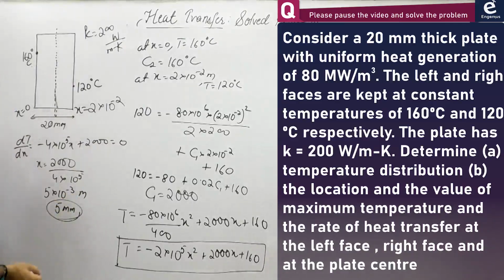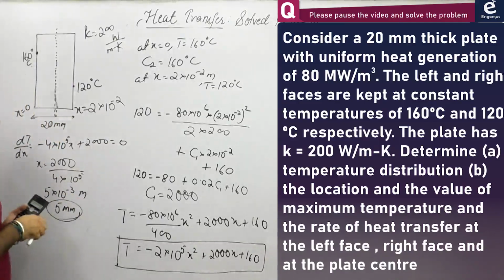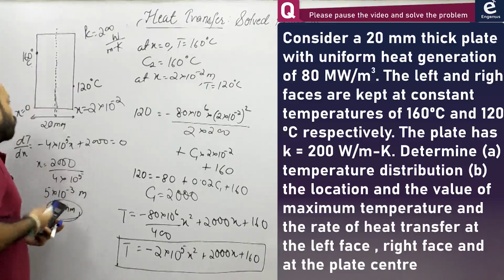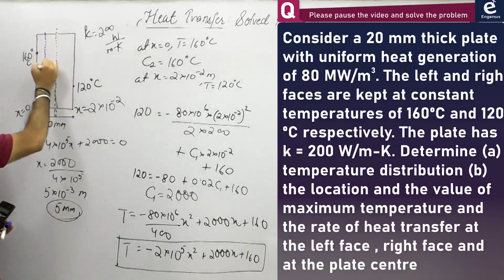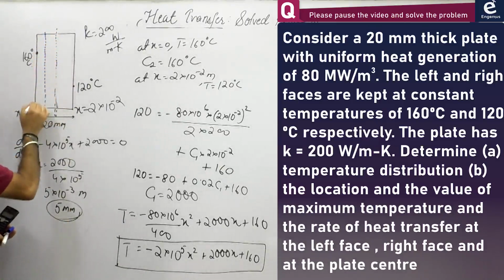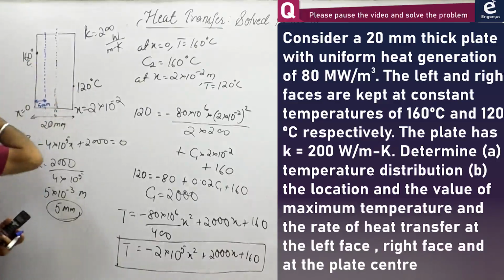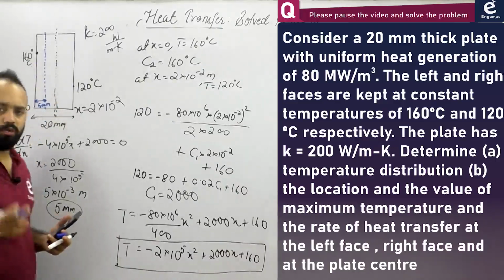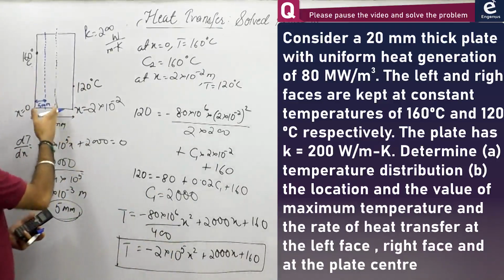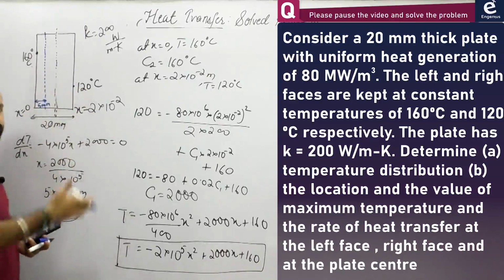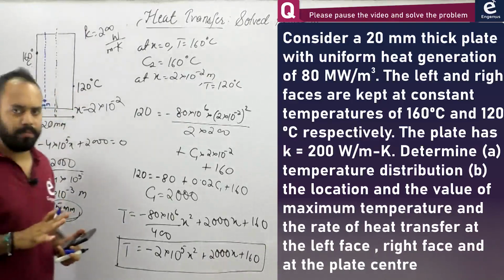So 5 millimeters from where? From x is equal to 0, meaning the maximum temperature. Now this is a very very important conclusion. ये मैं आपको थ्योरी से बता सकता था, बट वहां उतना मजा नहीं आता, है ना. This is a very very important conclusion, that the maximum temperature will be 5 mm away from the 160 degree Celsius wall towards, of course, inside the wall. Or you can say that this is, ये कितना है 10 ना, और 15 mm away from the 120 degree Celsius. I'm measuring all the distances from here, so my answer will be 5 mm, right?